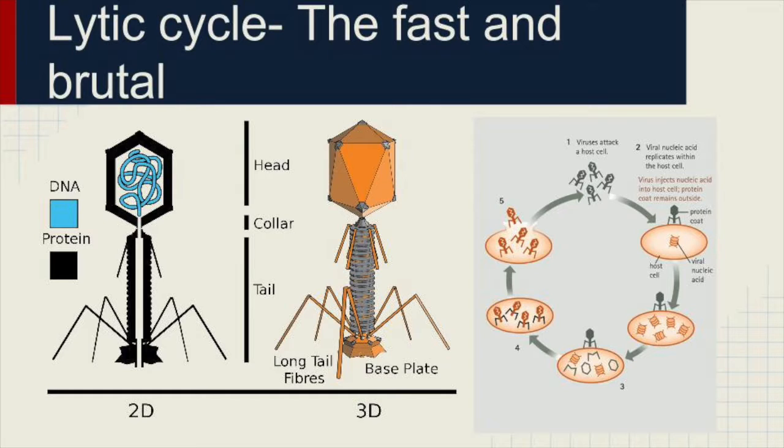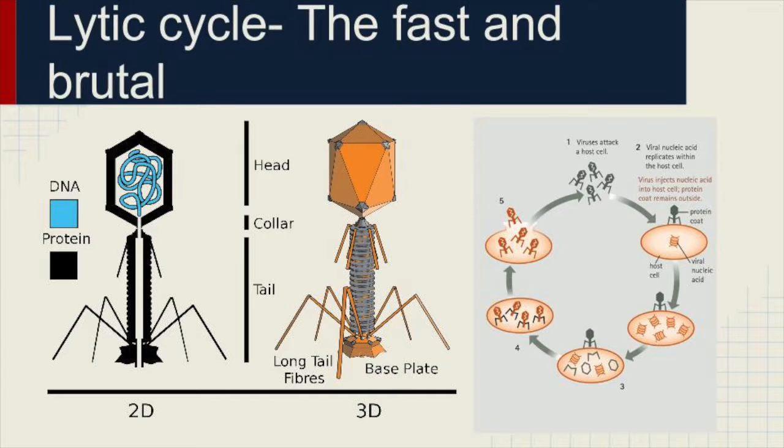What happens is first the virus attacks a host cell, then from the protein coat or the capsid it injects its viral DNA or nucleic acid into the host cell. There, in the host cell, it will start to replicate the virus DNA inside of the host cell. It will also start to create the necessary parts for a virus to be created, almost like the host is being a type of factory for the virus parts.